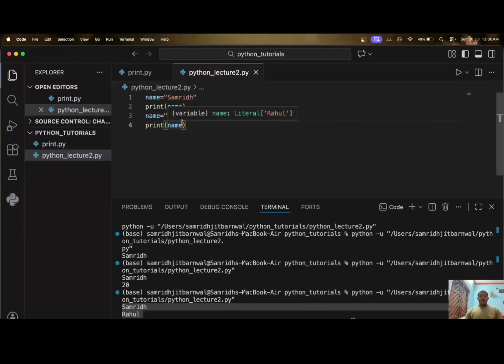Now, a small task for you all. Pause the video right now and create three variables storing your name, your age, your favorite subject, and try to print them. And if you want, you can experiment with it.